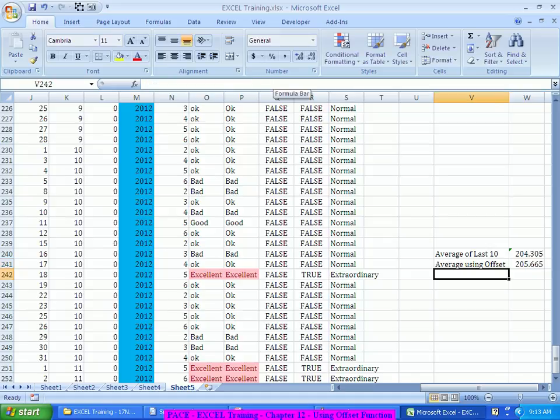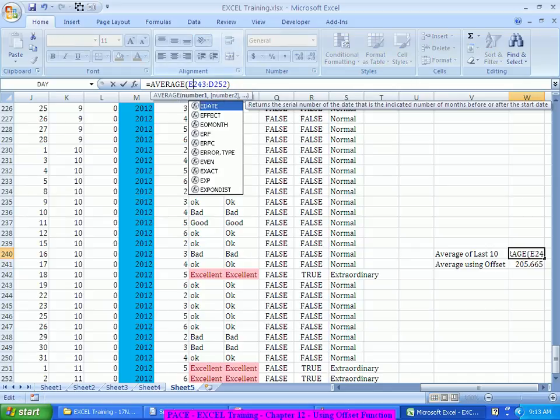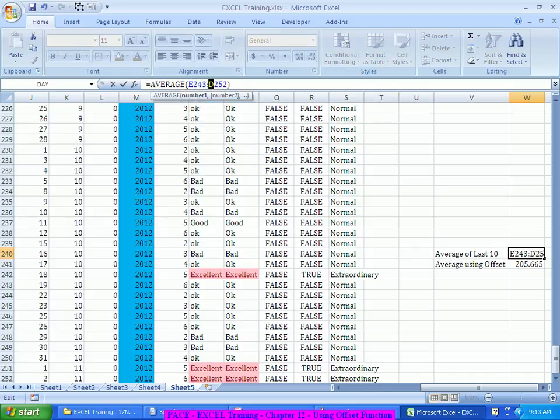Got the same number. Probably here we have done D, I think. Here we have done it on the D column. This also, let's make it E. So here we did not do any selection now. We have just used the offset formula, which has drawn the box itself and updated the thing for us. Just try that out. Are you able to replicate it through offset?